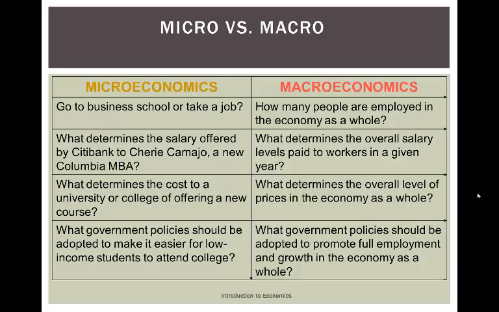What determines the salary offered by Citibank? That's a micro decision. We're talking about a particular industry. What determines the overall salary level paid to workers in a given year? That's a macro decision. So here we're not separating workers into blue collar, white collar, or by industry. Even though we're talking about one particular year, it's still going to be a macro decision because we look at the economy overall. What determines the cost of university or college?